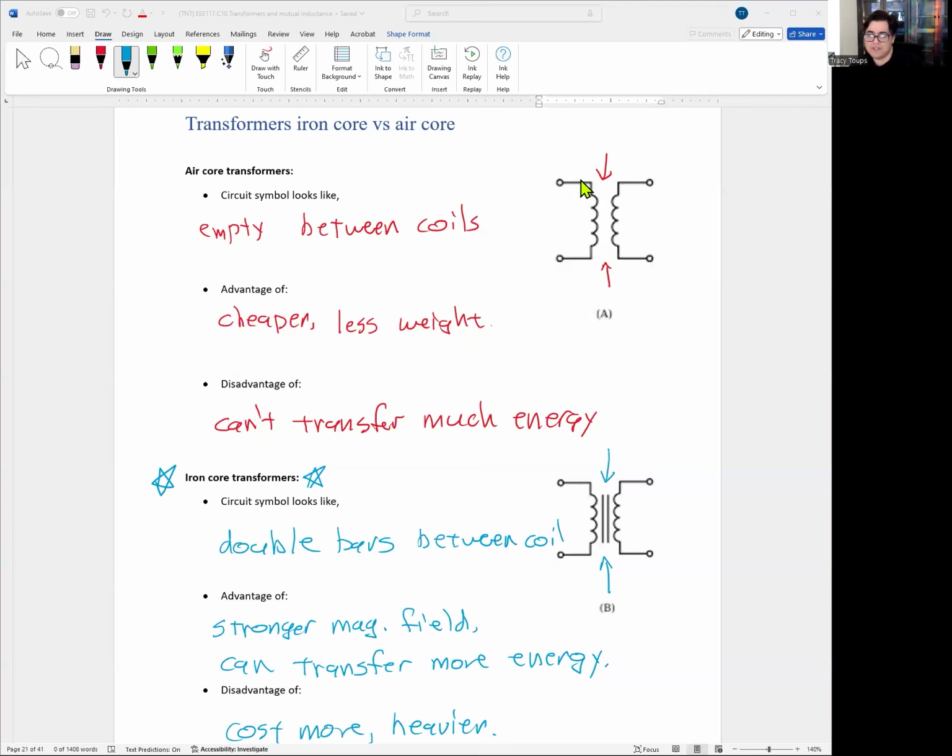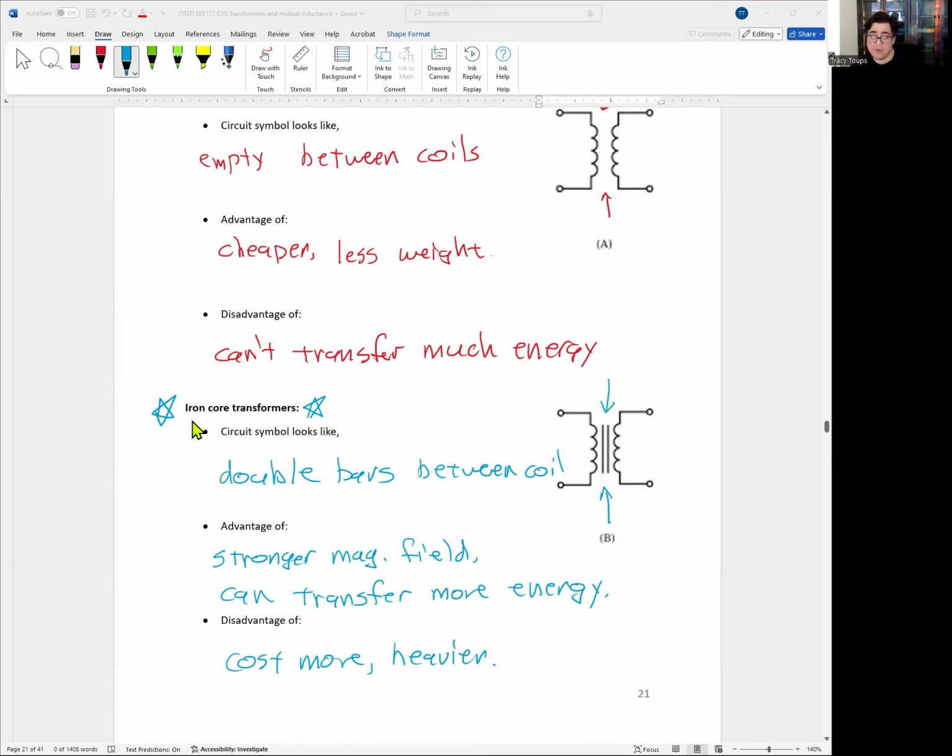So the only time you ever see an air core transformer is on very small power electronic devices, maybe like a little power supply for your computer or your phone charger, where it's not that big of a deal. You don't need that much power. But in a large power system where you're pushing megawatts of energy, you definitely don't want to do this unless you absolutely have to, because you're wasting a lot of money. Even though it's cheaper, the power loss is so big that it's not worth it. Okay.